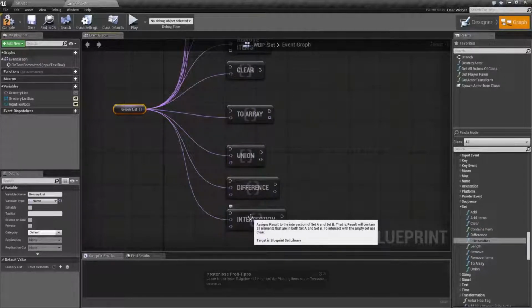Intersection basically takes in two of them, an A and a B, and the result will contain all elements that are in A and B. So for example, I have a list of people who went on the field trip, and I have a list of students. I want to see which ones are the same. I basically want to compare so I can see who's missing. Well, if we intersect that, who is in our class and who is on the bus, the intersect is going to give you the matching.